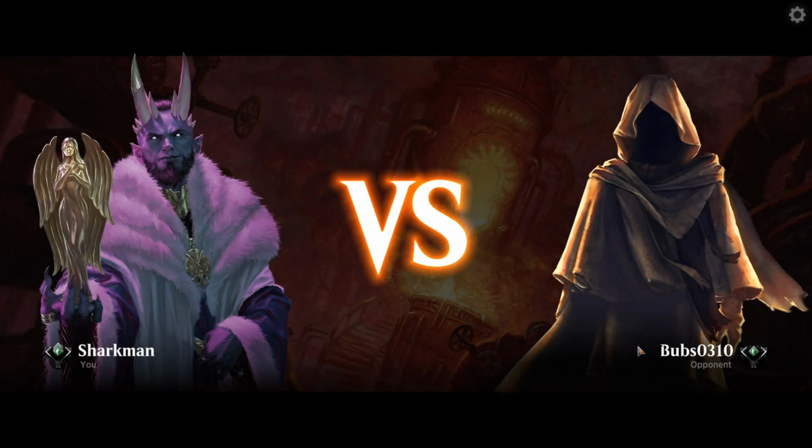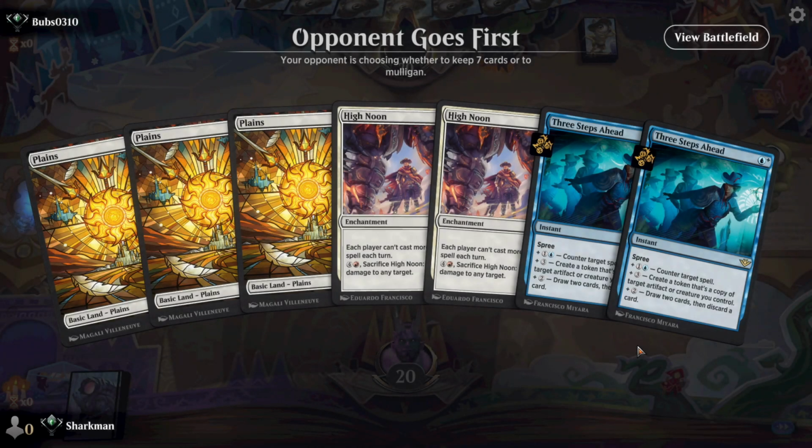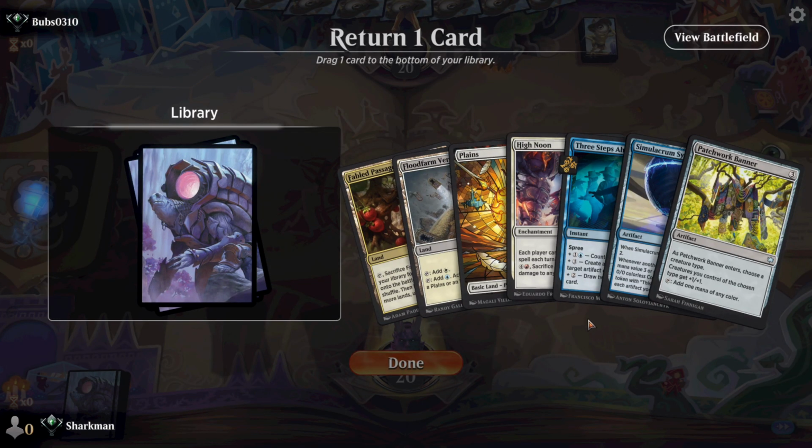This is Bubba Gump Shrimp Company. No, wait, it's just Bubs. Sometimes you know a hand is not going to work, and this is one of those. Mull? Then we get a 3-lander with plenty of action. This one is an easy keep.